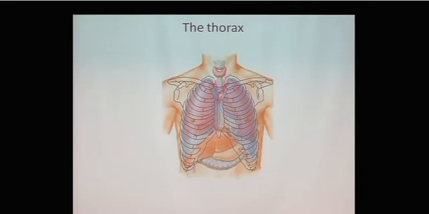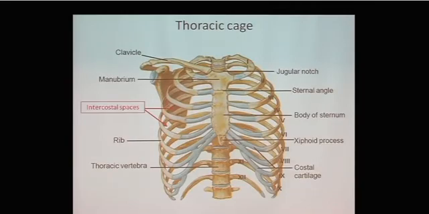So I want to discuss the thoracic cage. That's a giant thoracic cage. I want to discuss this because it's important for two reasons. One is that the thoracic cage protects the viscera, the organs that are contained inside of it, which includes the heart. So this is a protective structure.